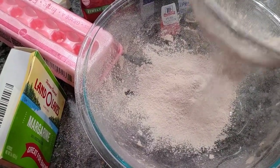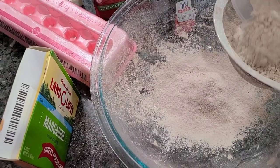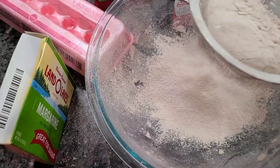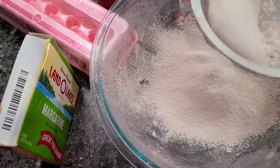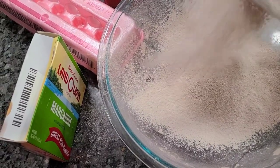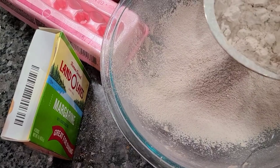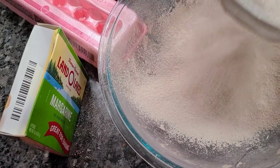Some people don't sift it, and that's fine. But I like to sift it just to make sure it's evenly distributed throughout all of the mix. You don't have to if you don't want to, but if you're going to say you did Queen L's recipe, please do it how I'm doing it. Alrighty. Sift, sift, sift.